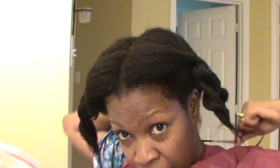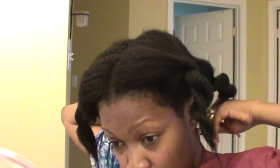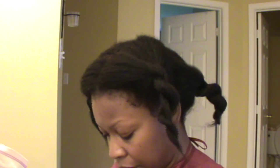I am going to put henna in my hair the same way that I was doing the washing. And I put this on to cover myself. I have not covered my sink because I've been doing this for a while and I don't have a problem anymore where it comes to the possibility of staining my sink. When I'm done putting the henna all in here, I use plastic wrap to wrap my hair. Put it all around. And then I cover it with a plastic cap. And I leave it in for 4 hours.